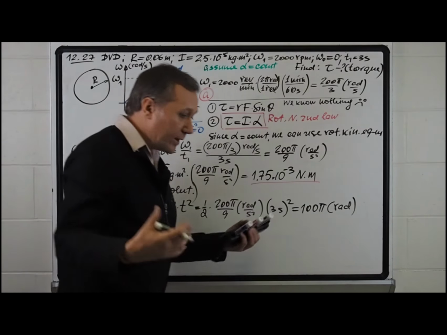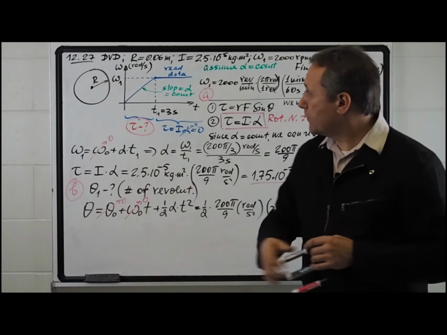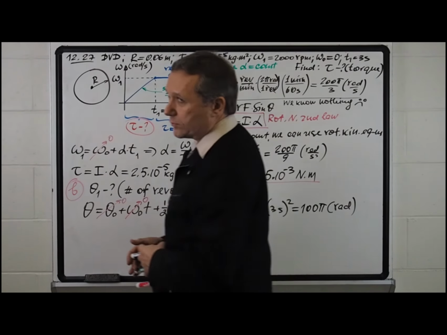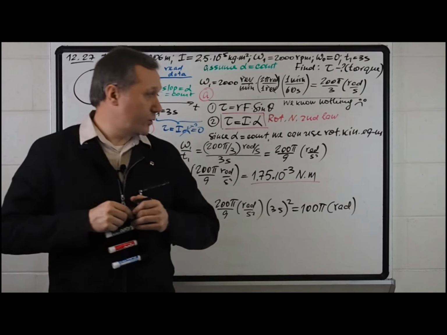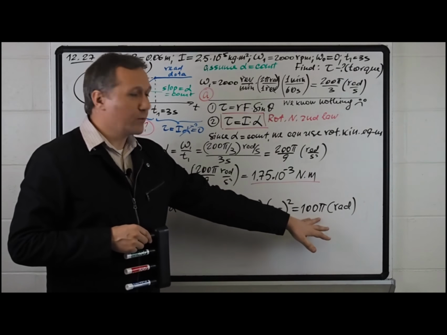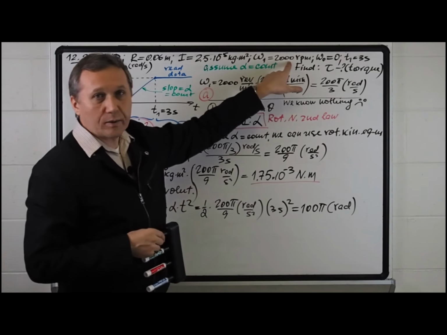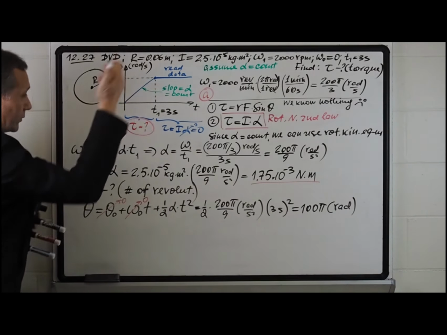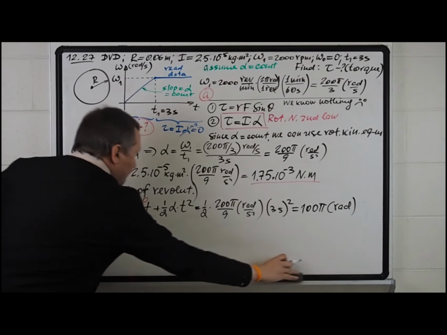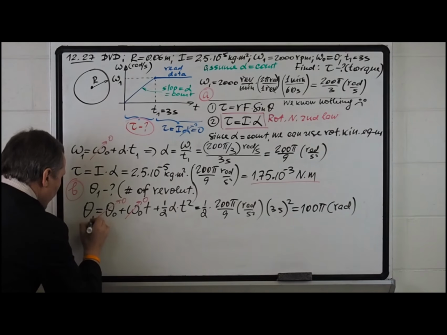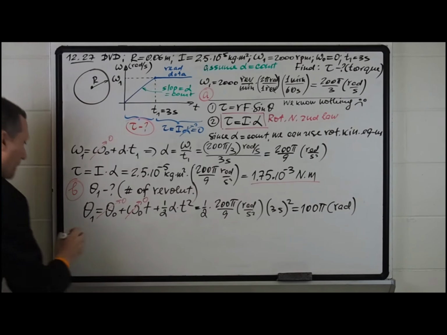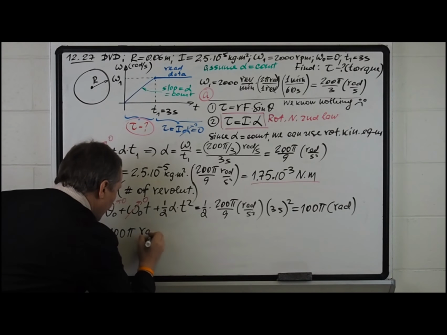But again, radians are very useful when you do physics, when you do these calculations, but in everyday life, radians are quite awkward to use. So of course, let's convert it back to revolutions, because again, in everyday life, that is of course the most convenient. Yeah, I should have put subscript 1. So now theta 1 equals 100 pi, and that is in radians.